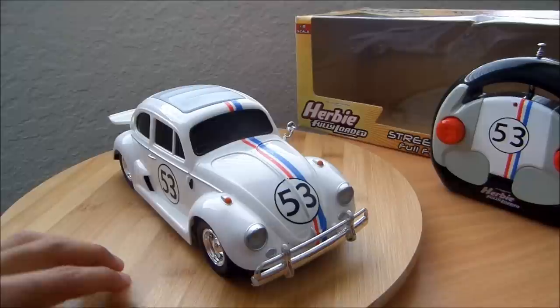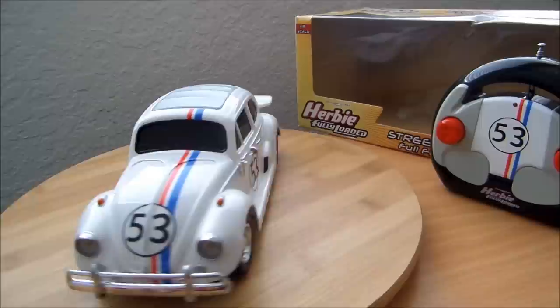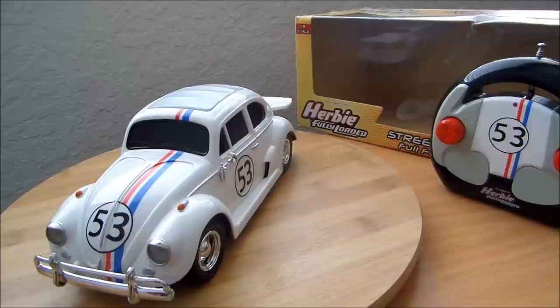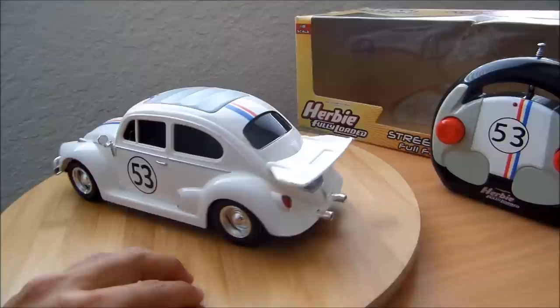Alright guys, so this is my radio-controlled toy car Herbie that I drove in this video through San Francisco, and I was using actual filming locations used in the original 1968 movie Love Bug, and also in Herbie Rides Again. But this particular toy version is modeled after the 2005 Herbie car version used in Herbie Fully Loaded, which starred Lindsay Lohan. So the original was obviously a 1963 Volkswagen Beetle. It still is, but they added some new features for this movie, for Herbie Fully Loaded.